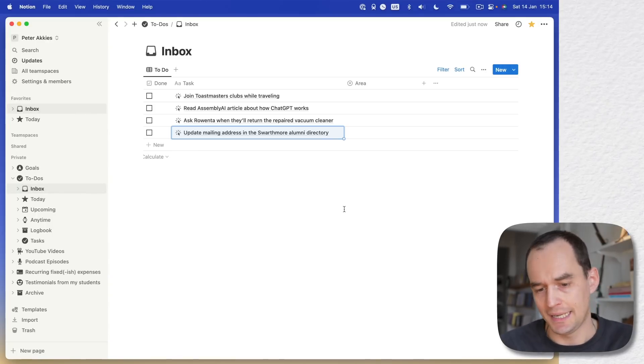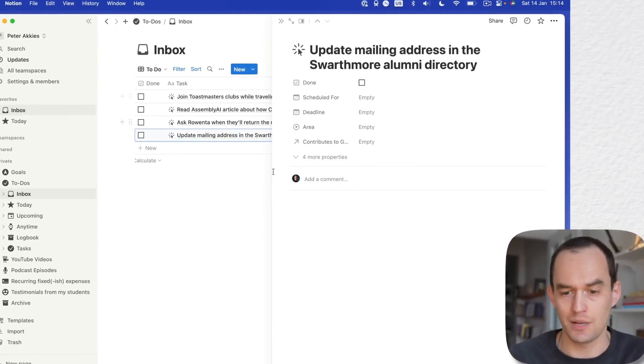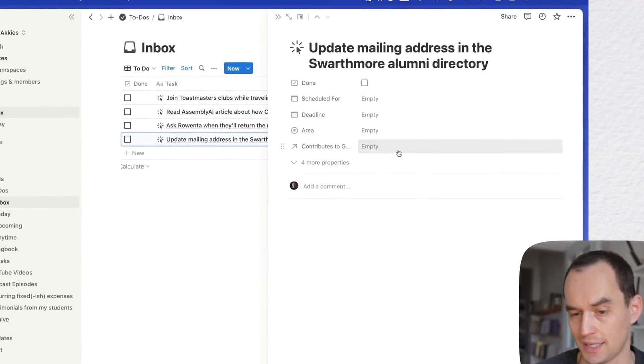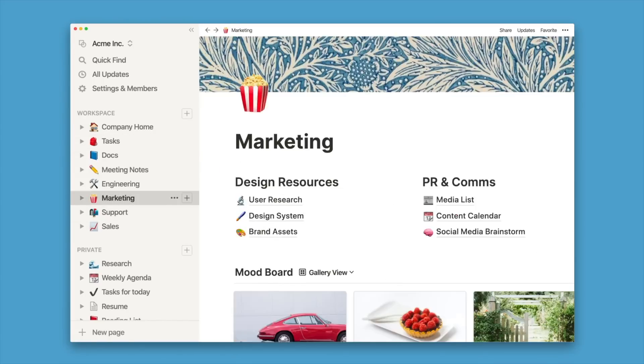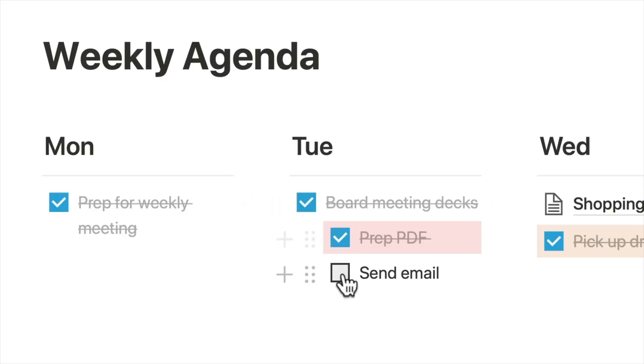The sixth and final app to consider is Notion, which is not really a to-do app but instead an all-in-one solution. I'm including it because many people like the idea of having everything together in one app. Normally I recommend a dedicated to-do app, but if you definitely want all of your notes, to-dos, and documents inside one app, you can create a really good to-do list system in Notion. Your to-dos can have whole pages attached with images, links to other pages, wikis, and tables. You can make a list of all your goals and connect action steps to those goals, creating a headquarters — a dashboard — for your entire life inside Notion.